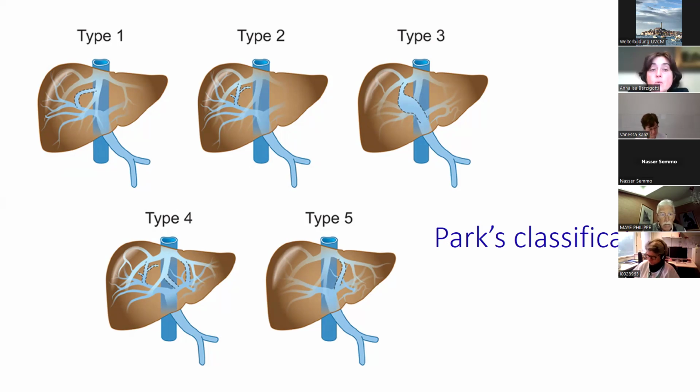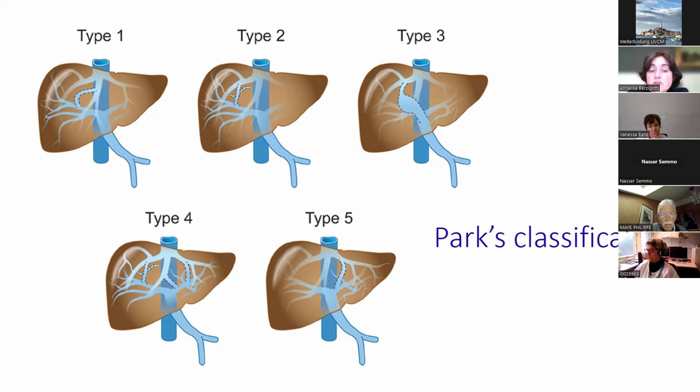You have to locate which of the liver veins is the drainage point of the shunt, and which is the intrahepatic branch of the portal vein that is the initial pathway to the shunt. So, for instance, type 1 is from the right portal vein to the middle hepatic vein. Type 3, which is relatively common, is from the main portal vein or the intrahepatic bifurcation to the right hepatic vein, and so forth.